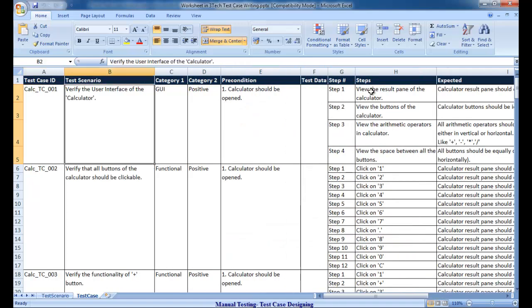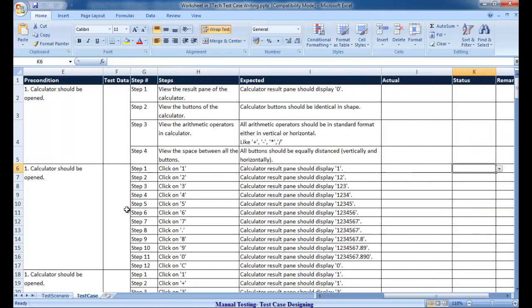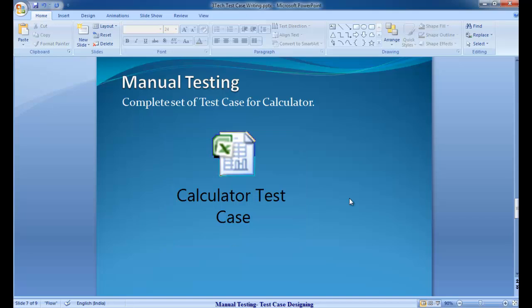For my next test case, I am going to verify that all buttons should be clickable. So I have written test steps that we need to click on 1, 2, 3, 4, and what would be the result pane under expected result. This way we verify our calculator application.